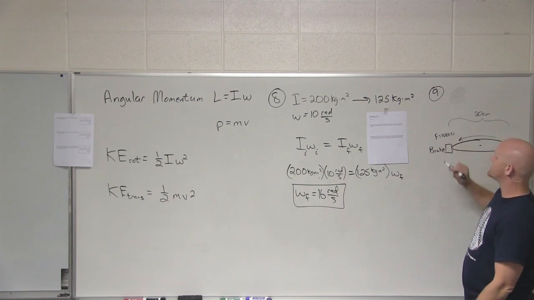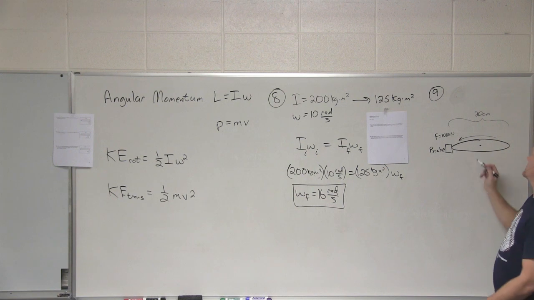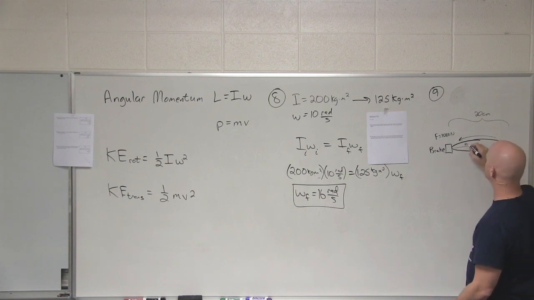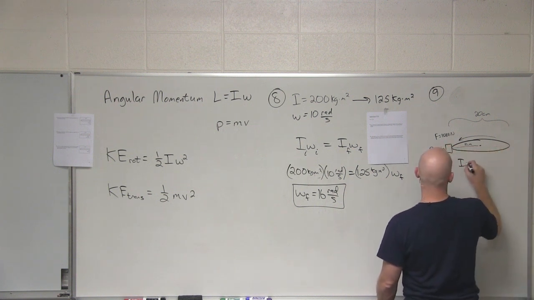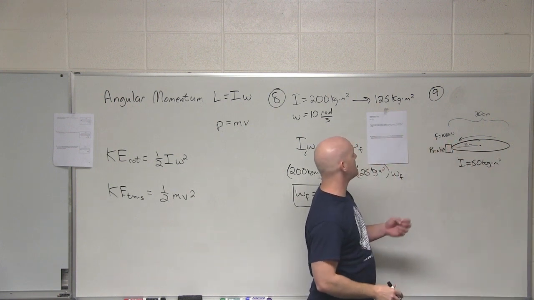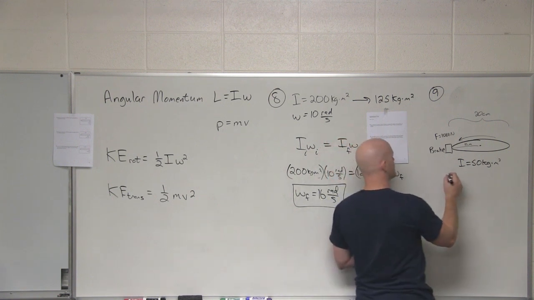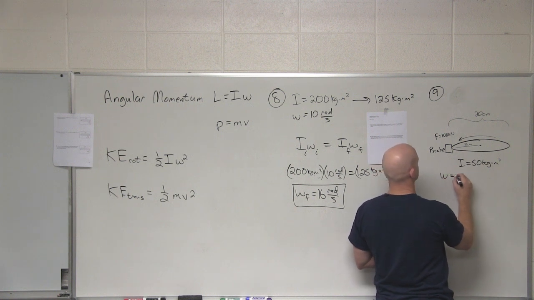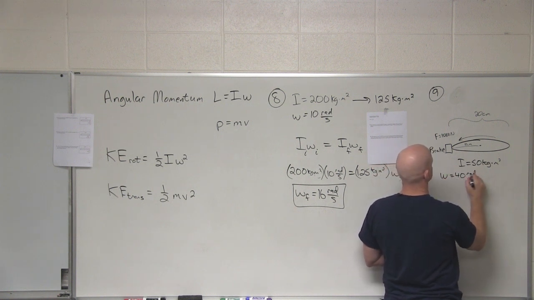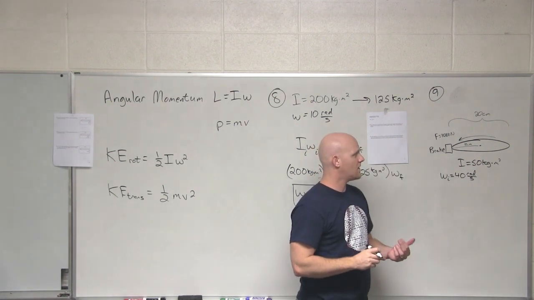So in this case, we know the force is a thousand Newtons. We know the diameter of this wheel is 20 centimeters, which means the radius is 10 centimeters. We're also given the moment of inertia for this wheel is 50 kilogram meters squared. And the question is how much work is performed by the brake to bring the wheel to a complete stop from an initial angular velocity of 40 radians per second? There's a ton of info given here.